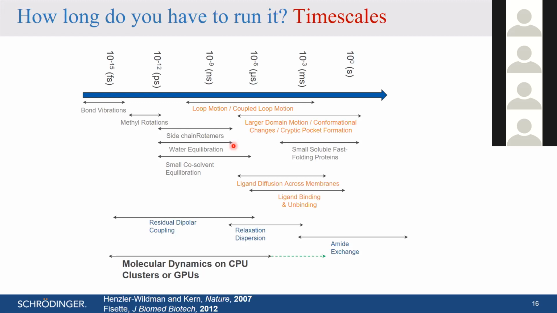And you might think that if you have to do it for 50 nanoseconds, then you have to do the calculation 50 lakh times, which is a lot of times. But with GPUs these days, you can easily do calculations of 100 nanoseconds per day on a standard size protein. So if you have to do it for 50 nanoseconds, then all you need is one GPU, and you can do the simulation for half a day, and you can identify if your ligand has a stable interaction with the protein or not. So it is really easy to do this.